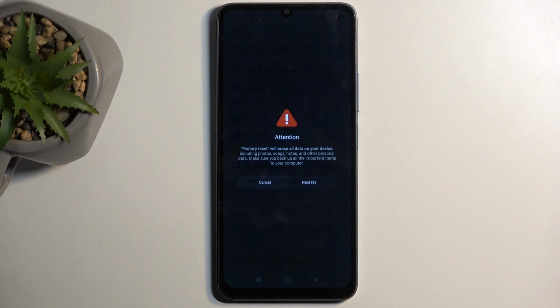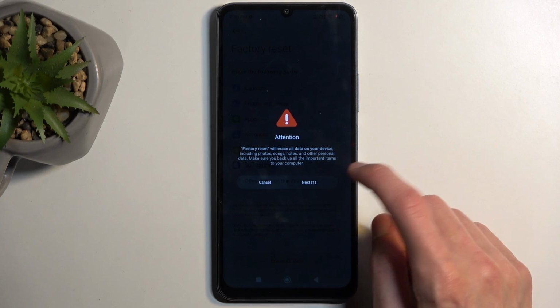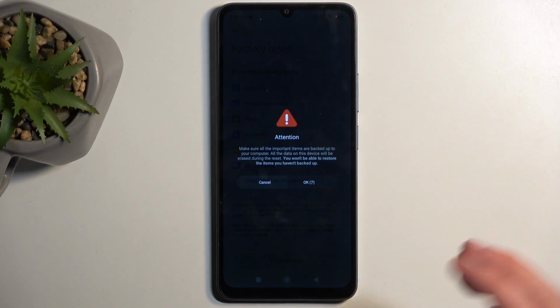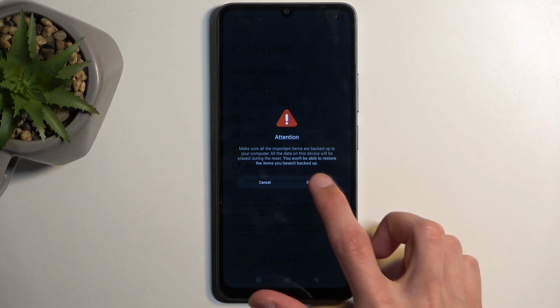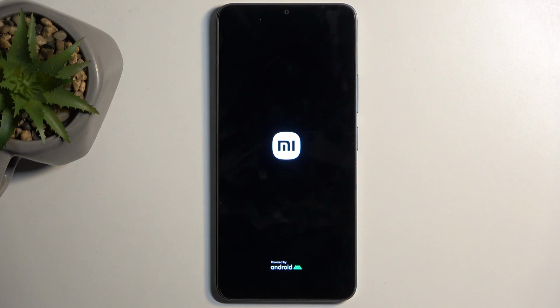Now this is Xiaomi, so we do have a 20-second timer where we basically don't get to do anything because we have 10 seconds here before we can select Next. As you can see, nothing happens, so now I can press, and again, as long as this timer keeps on hammering down that this process removes everything and cannot be undone, are you sure? So once it passes, we can confirm it by selecting OK. And it will now begin factory resetting. Now I will plug in my device to charge just because it is at 13% battery, so I wouldn't want it to die throughout the process.